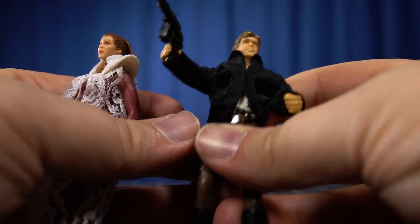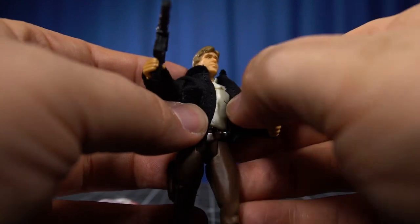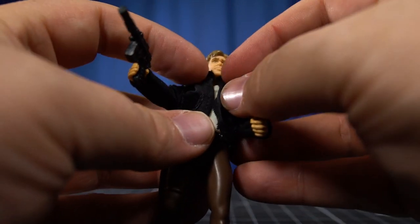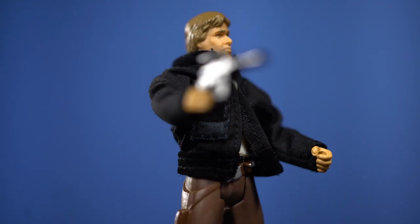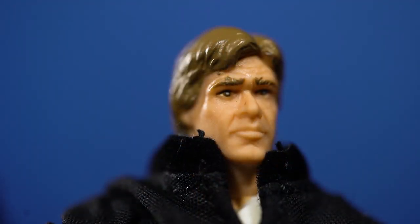The Han that comes with her, again, there's another one of those fabrics where it doesn't look great because the collar comes up so high. But the face mold for Han, I think, looks pretty good. I've got sort of a paint issue above his eyes on mine. But I still think it's a pretty good two-pack. And he comes with his blaster. And so this is a good one.